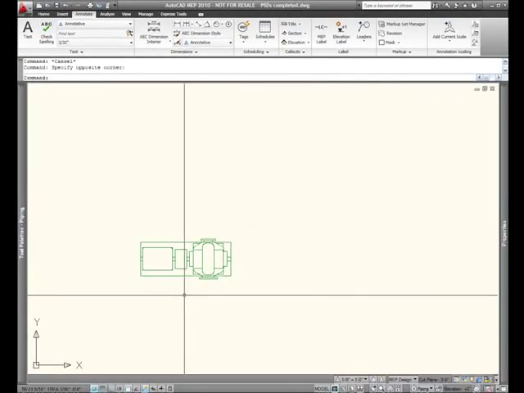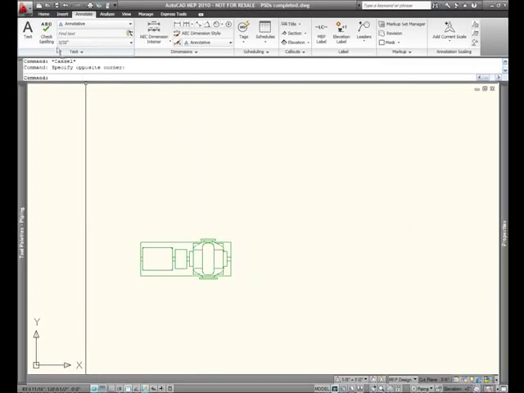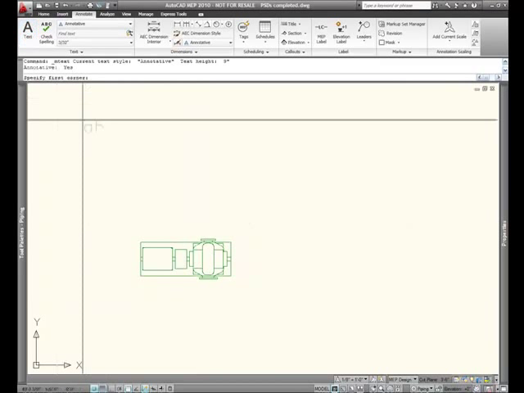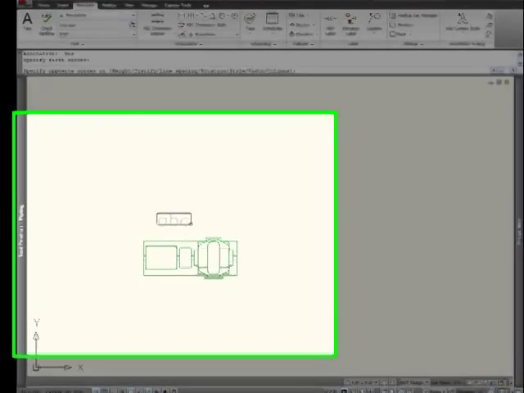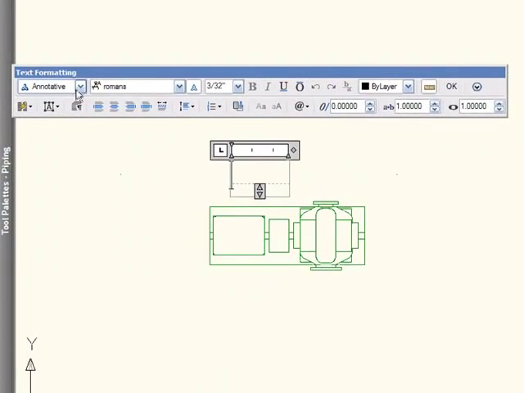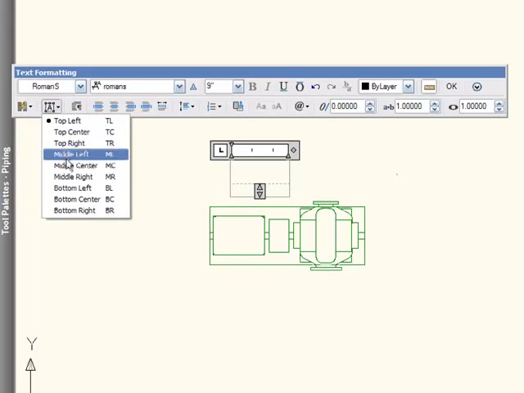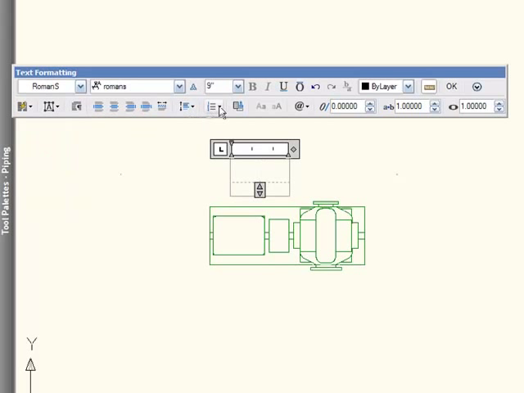So what we're going to do is first define our tag, and we're going to do that simply by using text and line work. Okay, here's an mtext command. Now a few things I want to change. I want to change the style. I do not want this annotative, not right now. And the justification to middle center.